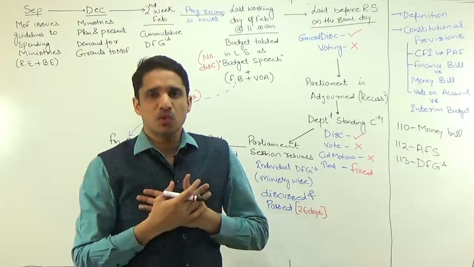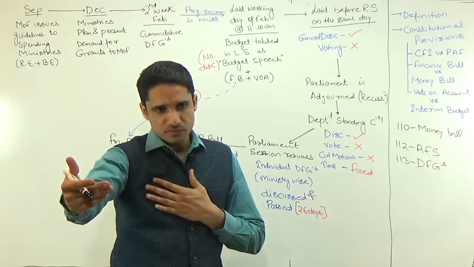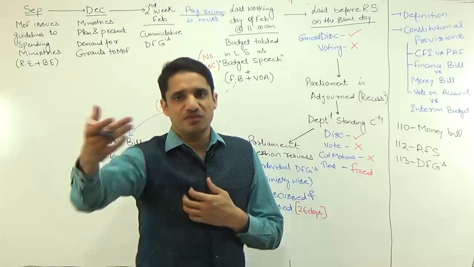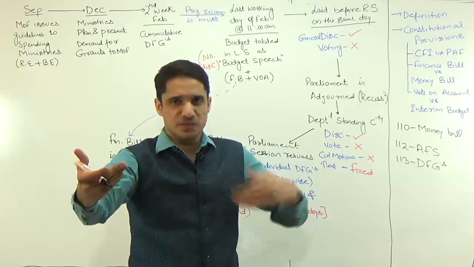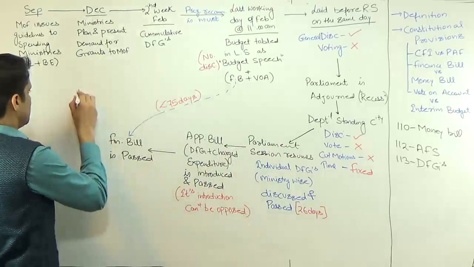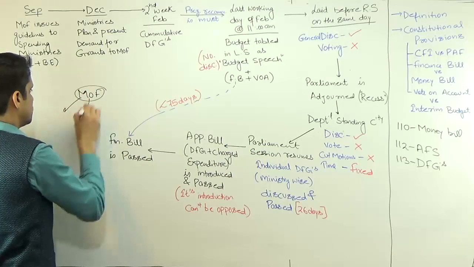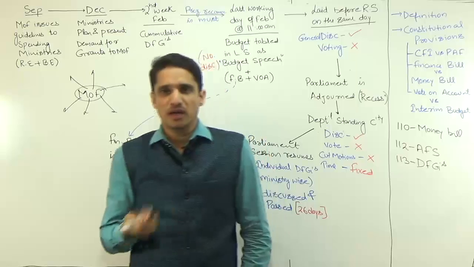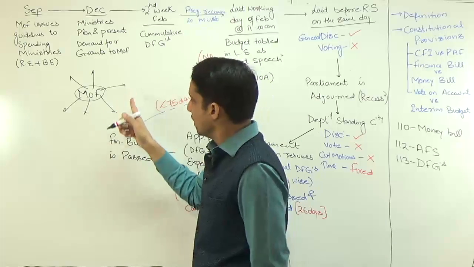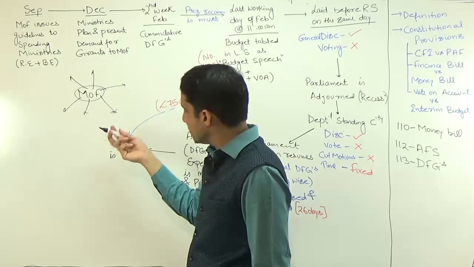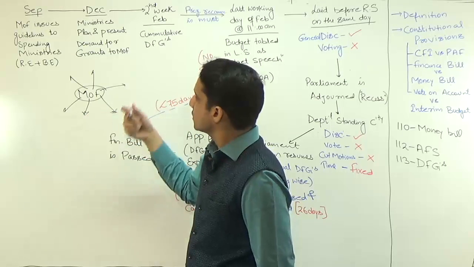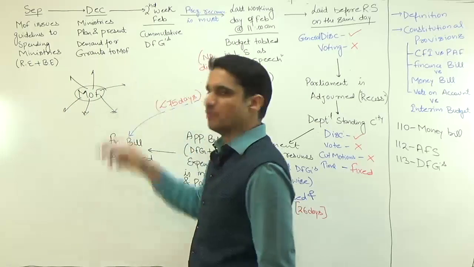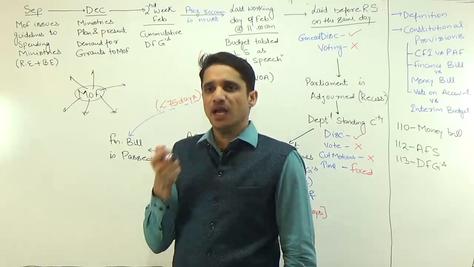For example, I'm the Ministry of Rural Development and you are the Finance Ministry. So who gives money to these different ministries? It is the duty of the Ministry of Finance to allocate different funds to these spending ministries that we have. So suppose this is the Ministry of Finance. It has to give these funds, but the Ministry of Finance doesn't know how much fund is required by the Defense Ministry, how much fund is required for border management, how much for ocean management. So different funds are being used.